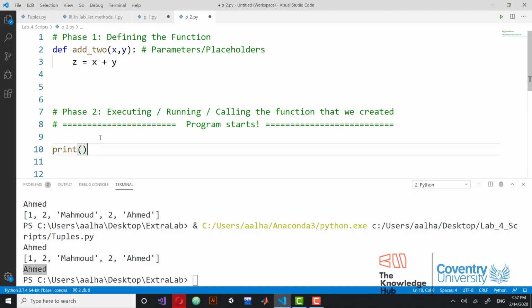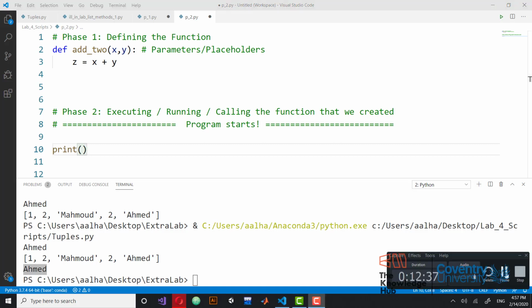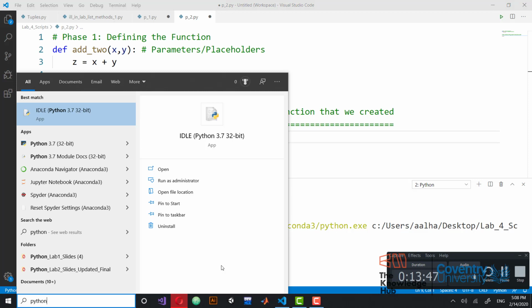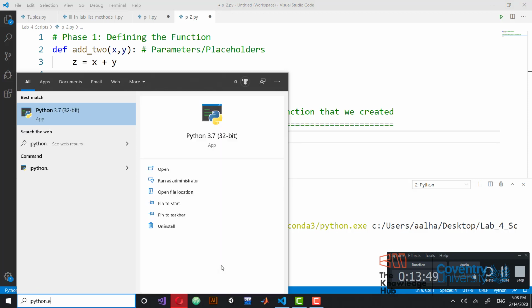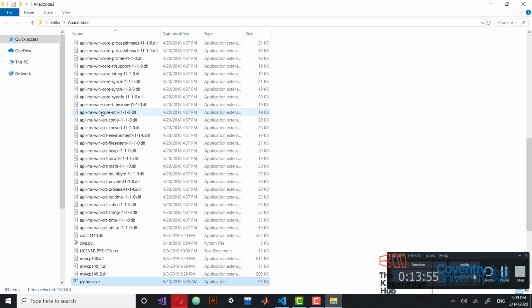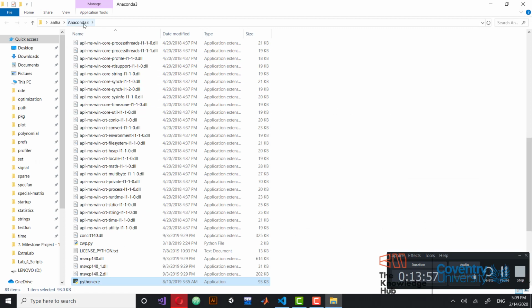I can actually show you the place exactly. So basically, if you search for Python, you're gonna find that you have a .exe somewhere. This is the one that you want to find. Now, right click and open the file location. It's gonna give you the Anaconda installation directory.